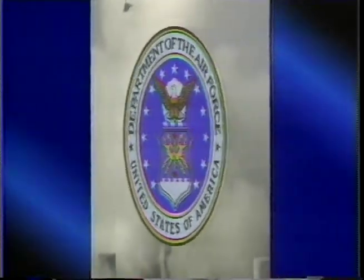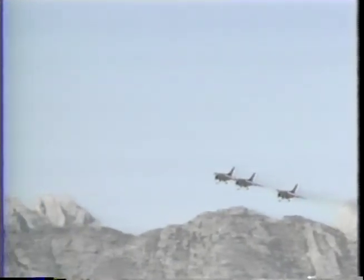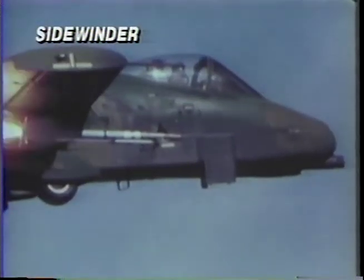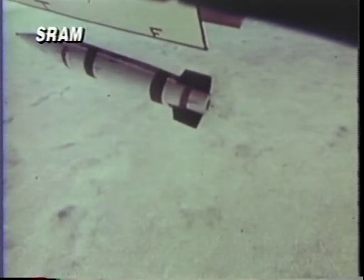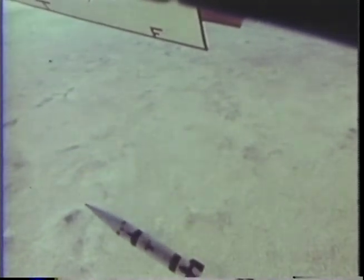The Air Force conducts tests on air-launched tactical and air defense missiles, guided weapons, and electro-optical weapons system delivery. One of the systems undergoing continual testing on the range is the Advanced Medium-Range Air-to-Air Missile. Tests also continue on the air-to-air Sidewinder and Sparrow missiles, as well as the air-launched cruise missile and the short-range attack missile. The Air Force is also conducting operational tests of the B-1 bomber.